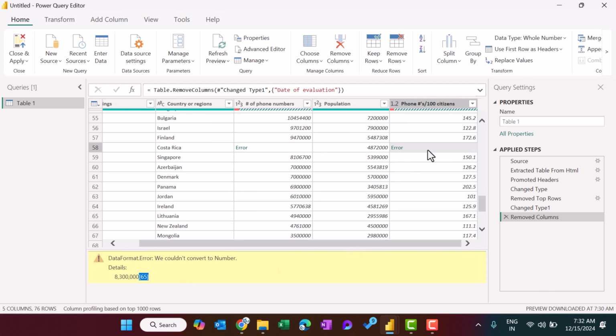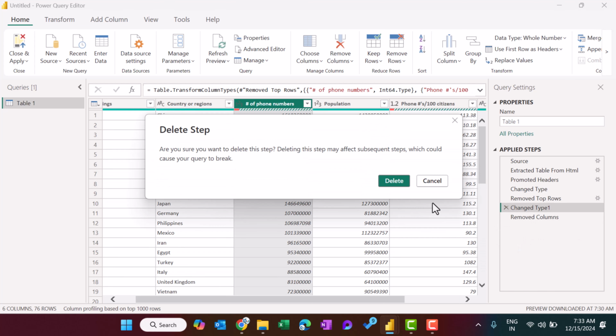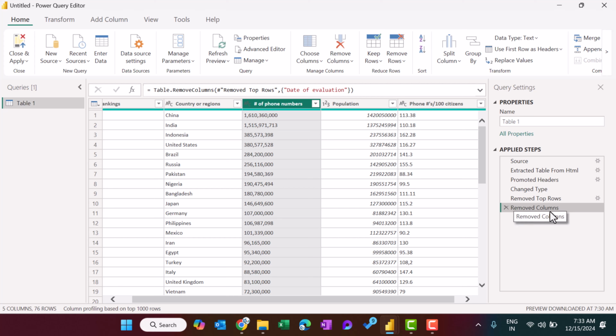Okay, and same here also, this one. So what we can do, we can remove it, and we are assuming if tomorrow some other number comes, we can remove that one also. So what I'm going to do here, I will just select this and remove this Change Type from here, and we will do this change type later on.